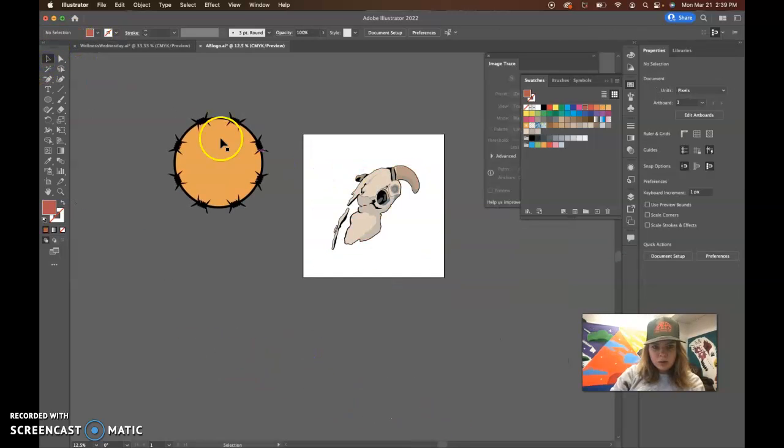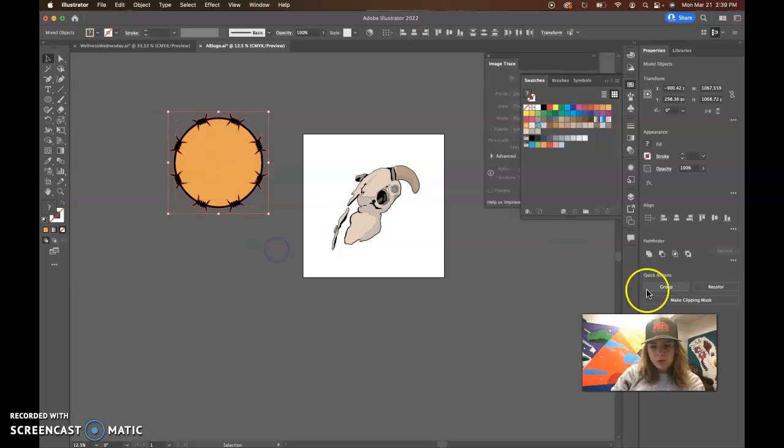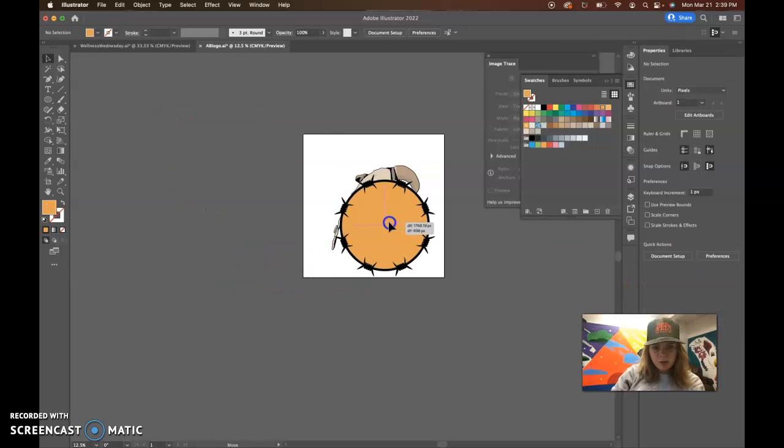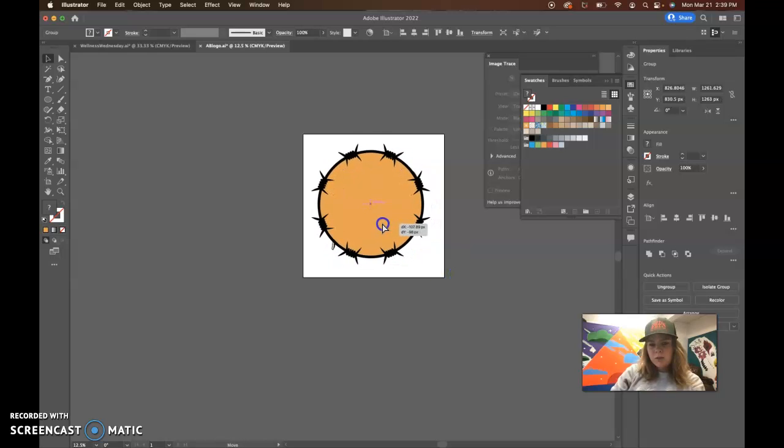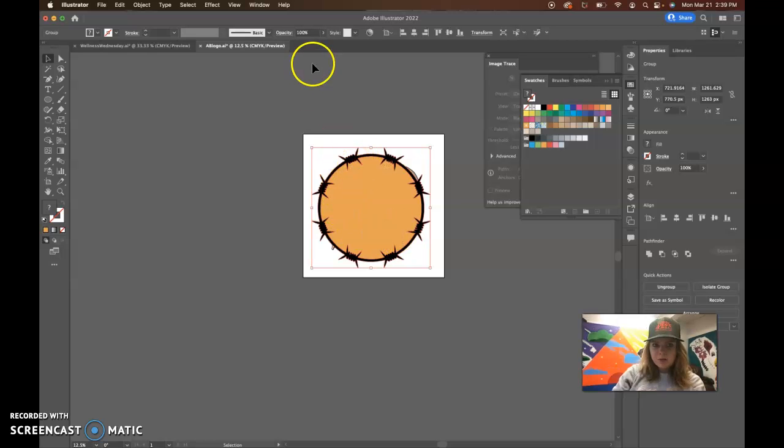I don't know how this is going to end up looking. We'll have to group it together because there's two separate pieces now. But you could potentially do something like this. And I'm not sure if you like this as well as more of a less stylized looking barbed wire. This might be too stylized for such a loose drawing that's hand done. But you get the point of tracing something and then using the shape builder tool to kind of clean up the shape a little bit, and maybe the delete anchor point under the pen tool to kind of delete some anchor points.